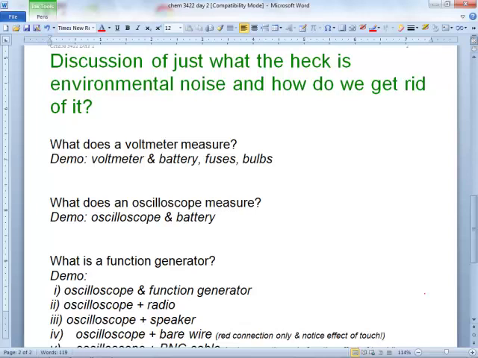So when you play with a voltmeter, there's a V for volts, right? But then you have a flat line, and then you have a squiggly line. And it's not going to work unless you have it on the right one. So the flat line means what? The squiggly line means what? Does anybody know? If the voltage is changing over time, it's going to be the squiggly one. It's like what's coming out of the electric sockets. If the voltage isn't changing over time, it's a flat line. So they call it DC and AC. DC is the flat line.